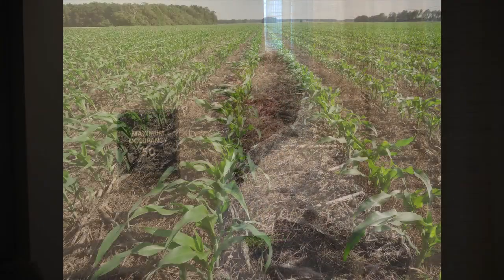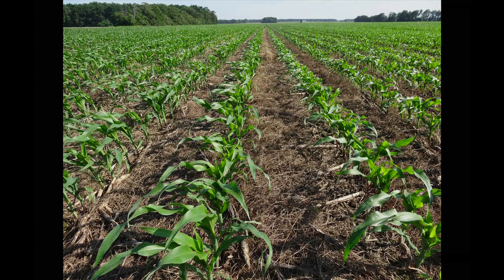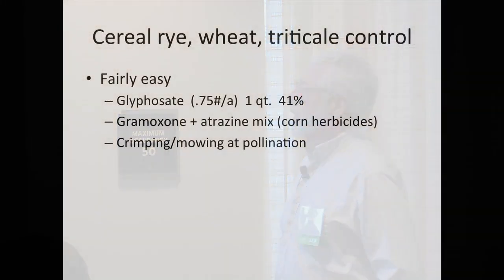It's quite a deal. I mean, you either like it or you don't. But I like vetch a lot. Vetch, for me, will give the best soil condition in the top 12 inches of any cover crop in 1 year. It will loosen and fluff that soil just gorgeous in 1 year. And we get pretty good weed control when we got that heavy a stand. It really puts down a really thick cover, and it helps a lot with our weed control. So, nice mulch. What about cereal rye, wheat, and triticale?